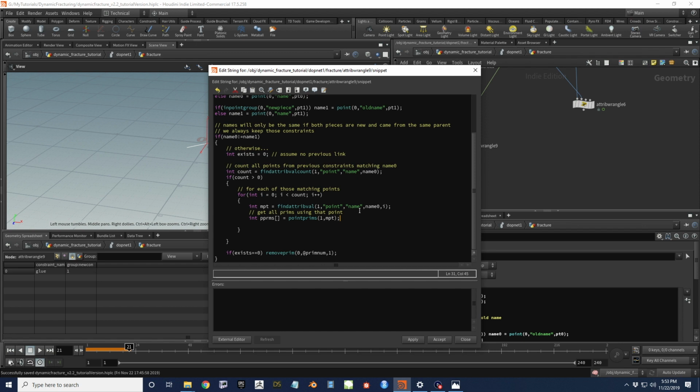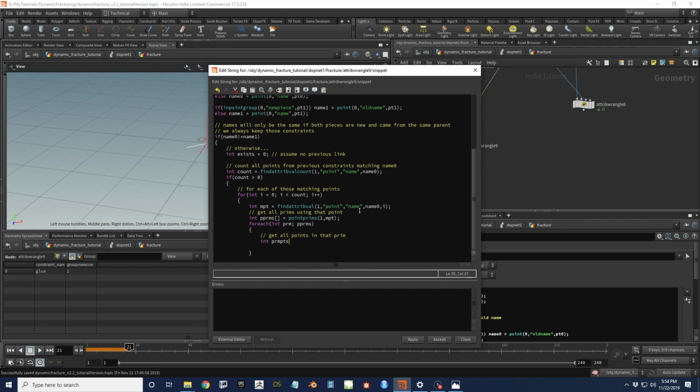So this seems like we're going to be looping over lots of stuff, but this is really just for generality. There should only be one of these primitives because these points are being generated uniquely. But just in case, we're going to loop through all of these. So for each prim in this list, what we're going to do is get all points in that prim. So this is getting very recursive, but basically we found every point that matches name 0, we get every primitive that incorporates that point, and then we're going to look through all the points in that primitive and find if there are any that are name 1. There may be a more straightforward way to do this. This is a little bit brute force, but it does work at the very least.